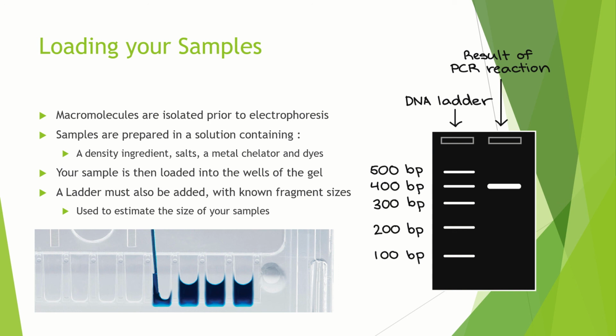Once isolated, your sample is prepared in solution with a density ingredient, which helps the sample fall to the bottom of the well, salt to behave as a buffer, a metal chelator preventing nuclease action, and a dye necessary for visualization at the end of your procedure. A ladder is also used as a sample with known fragment sizes as a reference for your unknown samples. All of your solutions are then loaded into the wells.